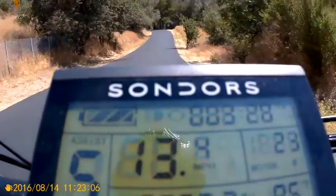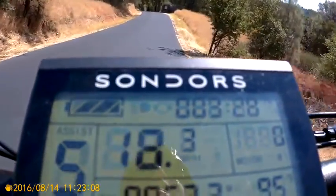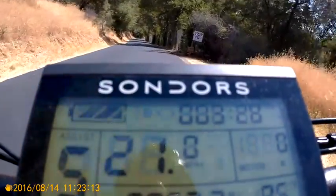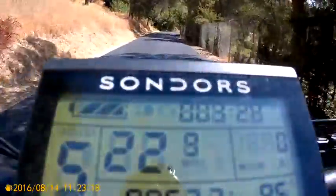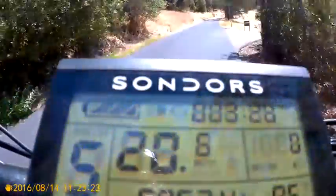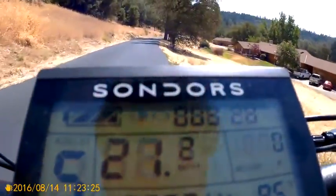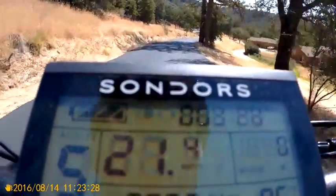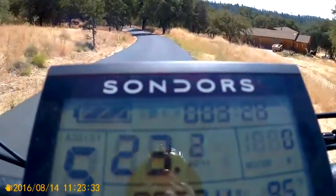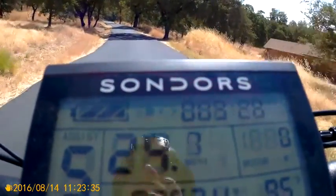I'm gonna find myself a shady spot, get some water and some air. Hopefully I don't get chased by the dogs up here. Some dogs come running at me when I'm on the wheel. They hate the sound of the electric motor on the wheel. Right now I'm coasting though, so all they hear is the hum of the tires.